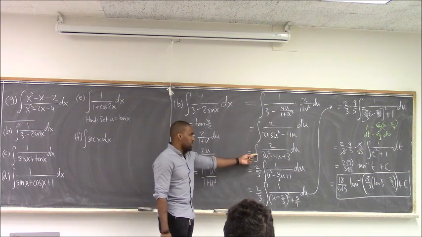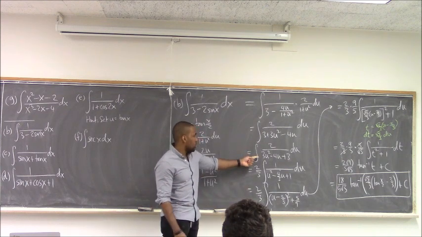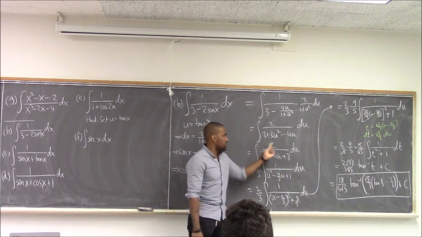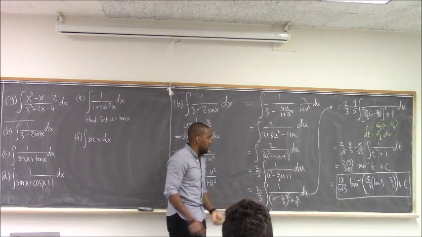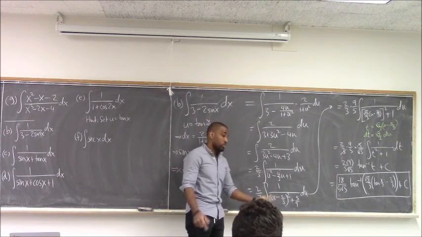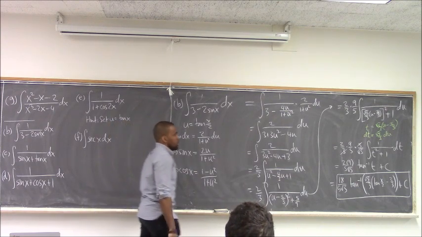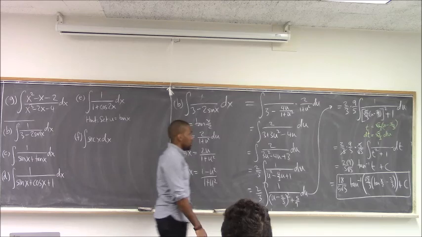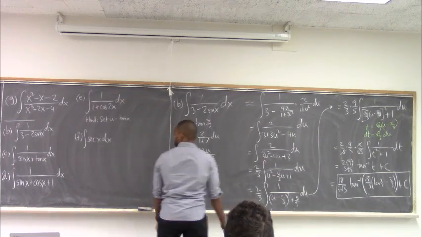You get to a situation, my knee-jerk reaction is, well, would a substitution work? But if I make u a t equals this, then my dt is not going to be useful. So instead I would think, okay, maybe I can factor into partial fractions, but that didn't factor. So then, once it doesn't factor, you think completing the square. Try to get a trig substitution maybe to work out. Or sometimes you'll have a nice little formula that you can take advantage of. So that's that one.